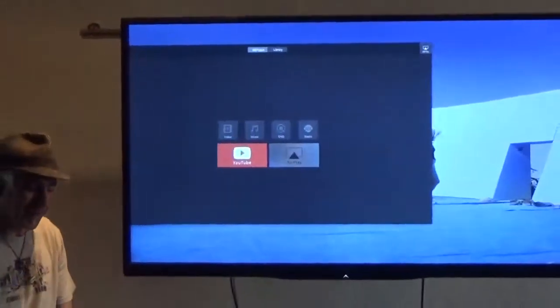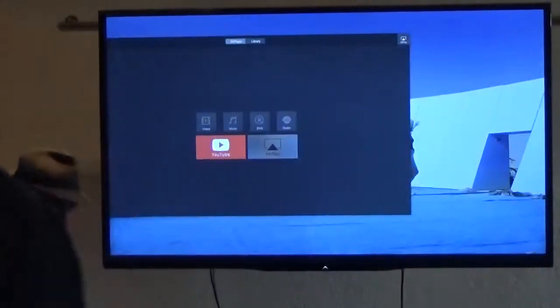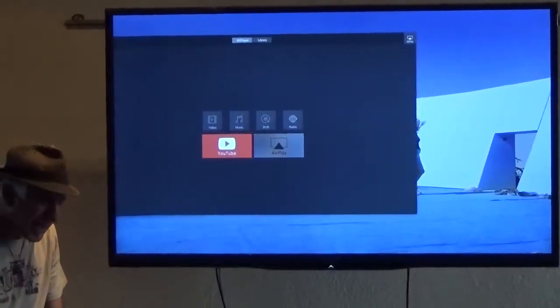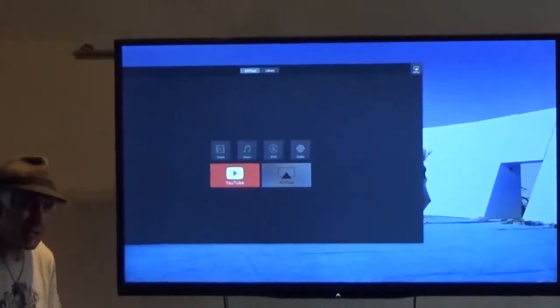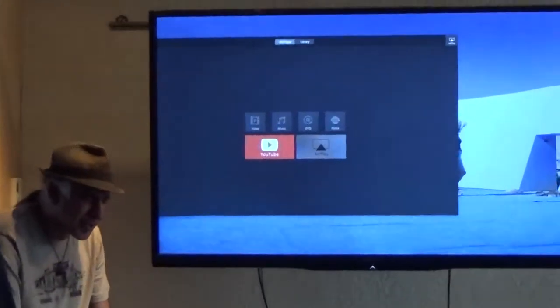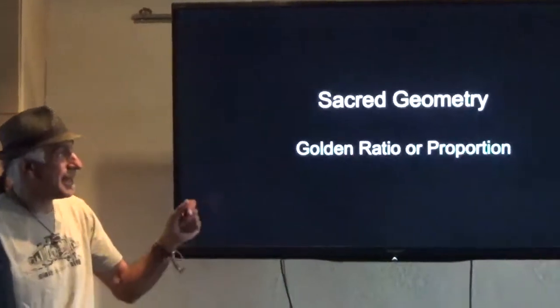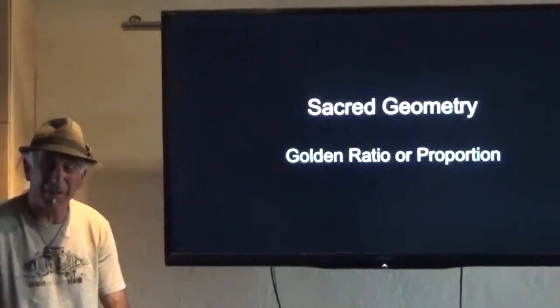Okay, so thank you, welcome all for coming, and let's get right back into this. This is a three-part talk that covers first the geometry, the three-dimensional geometry that I use to build all the portals. So it's the sacred geometry in play. And then we'll cover all of the various portals I've been building since 2004.